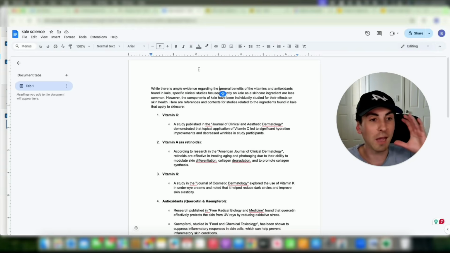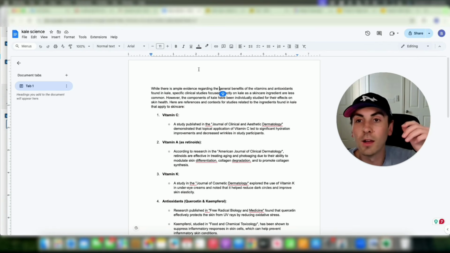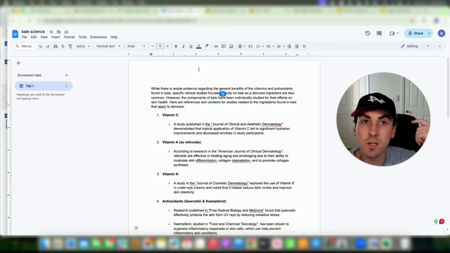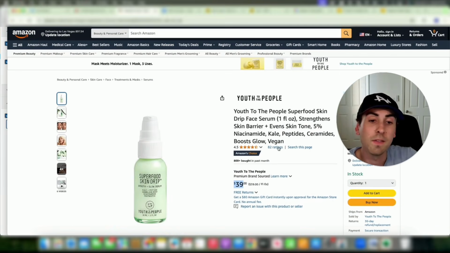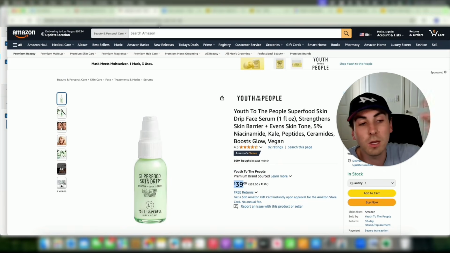So now we have to actually validate that people want kale in their skincare, at least. Now we know that this product is doing well on Amazon. That's why it's being suggested. That's why it's there. That's why their main hero SKU that also has kale in it is also crushing it. So now we know there's a little bit of awareness around the benefits of kale in skincare, but the proof of concept is there on Amazon at least.